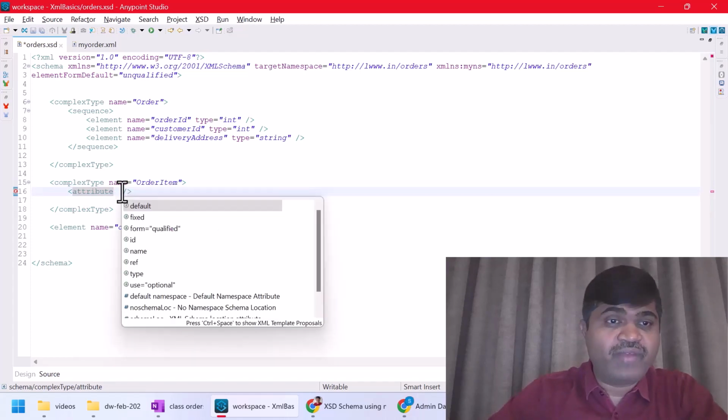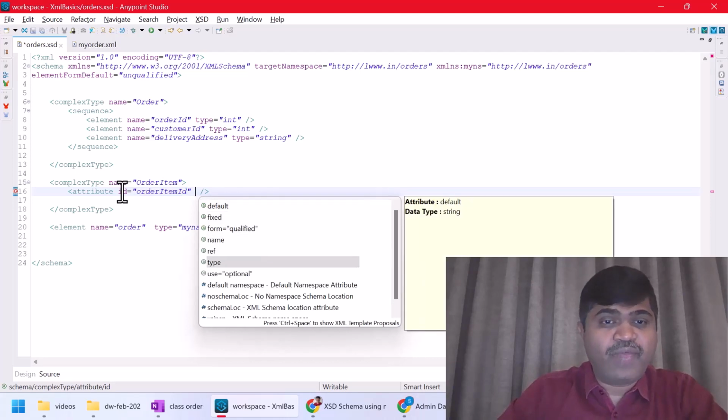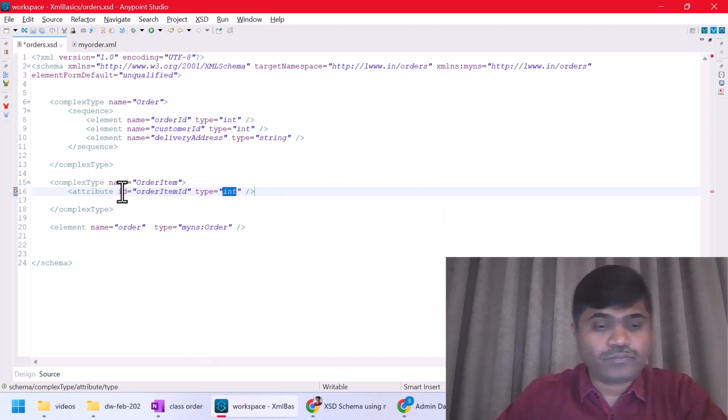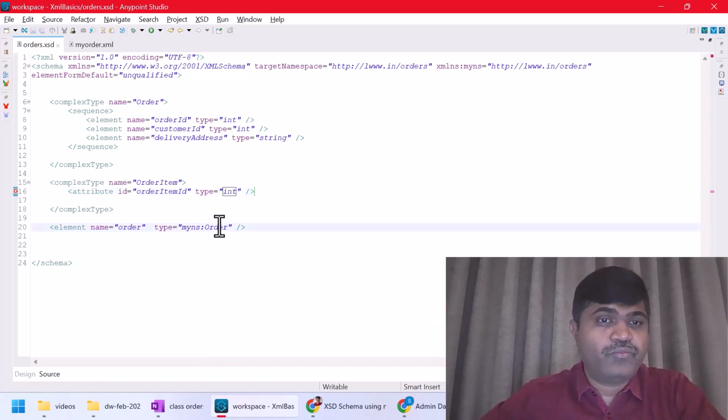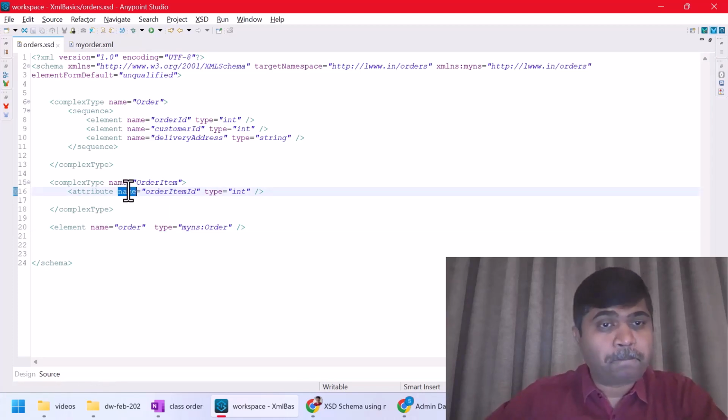So this is how I can define an attribute. Name is orderItemID and its type, I want it to be int. Fine. Sorry, I have to give name, not ID. Okay. This is the attribute name.